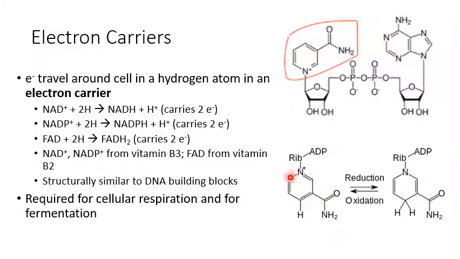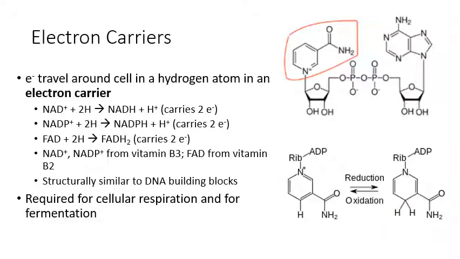So this is NAD+, which does not have electrons on it. If you were to reduce it by adding electrons to it, then it would become this, basically. You've essentially added an electron to this nitrogen so that it loses its positive charge, and you have added a hydrogen across the ring from the nitrogen, and of course a hydrogen is just a proton and an electron, so anytime you add a hydrogen to something, you're also adding electrons to it.